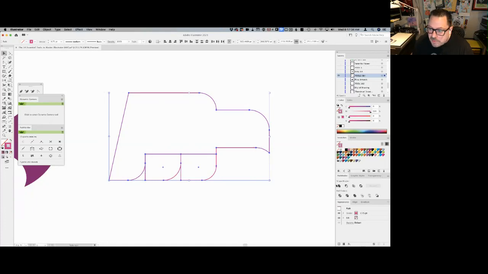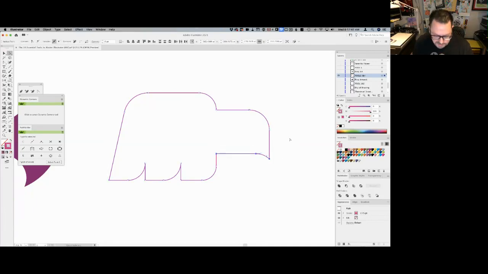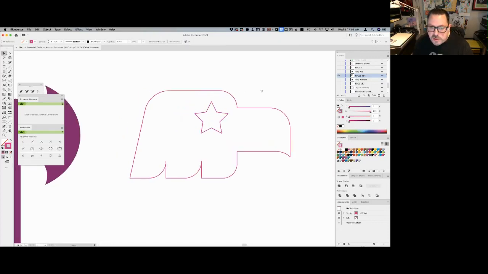Then we can take everything, unite them together. I'll go back to the rounding tool like this. You know, I make adjustments along the way. This is a little thin, maybe beef that up like that. And shape tools, obviously, these are the easiest. I use the ellipse tool most often, but you can see how quickly you can build something. It goes a lot quicker if you're not explaining every step like I am here.